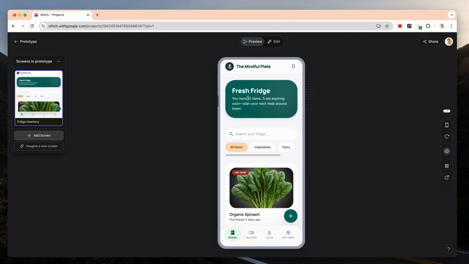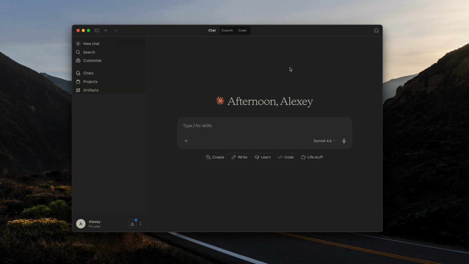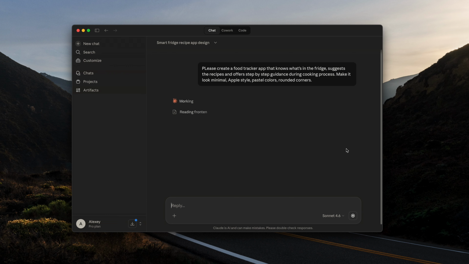Alright, I think this is enough to see the level of results that Google Stitch produces. Not that I'm convinced that it will kill the profession of UX designers, UI designers. The result is pretty okay, you can work with it. What's good is that it makes a design system or the basic style guide. Now let's try the same thing with the same prompt but in Claude. And let's wait to see what it creates for us.